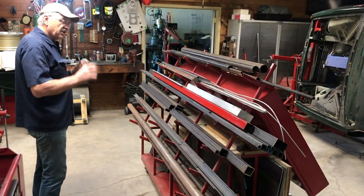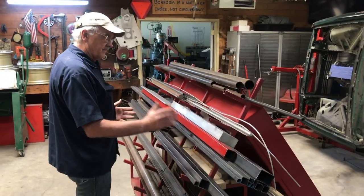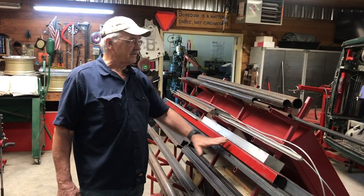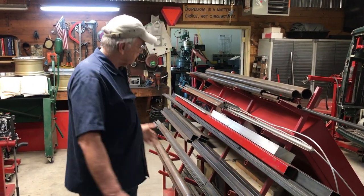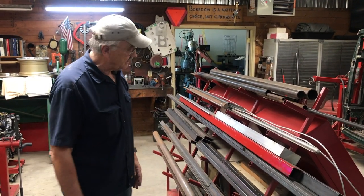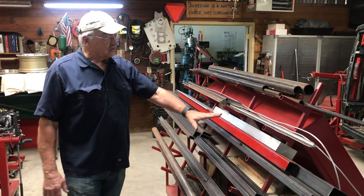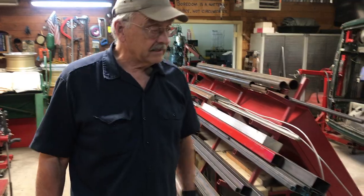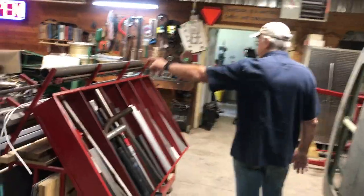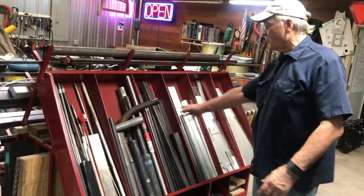The great thing about this is that as you cut these pieces of material shorter and shorter, they eventually get to the point where they kind of drop down in between the pegs. Unless, of course, you store them on top of the longer pieces, which is really kind of inconvenient if you need that long piece. So what you do with those that are too short to store on this side is you bring them over here. Now there's six sets of pegs on that side. There are six storage units right here.